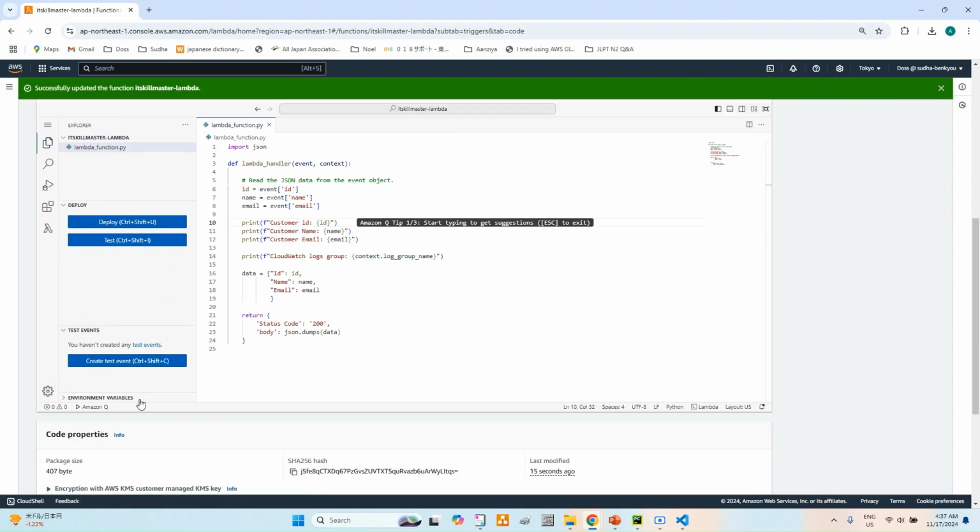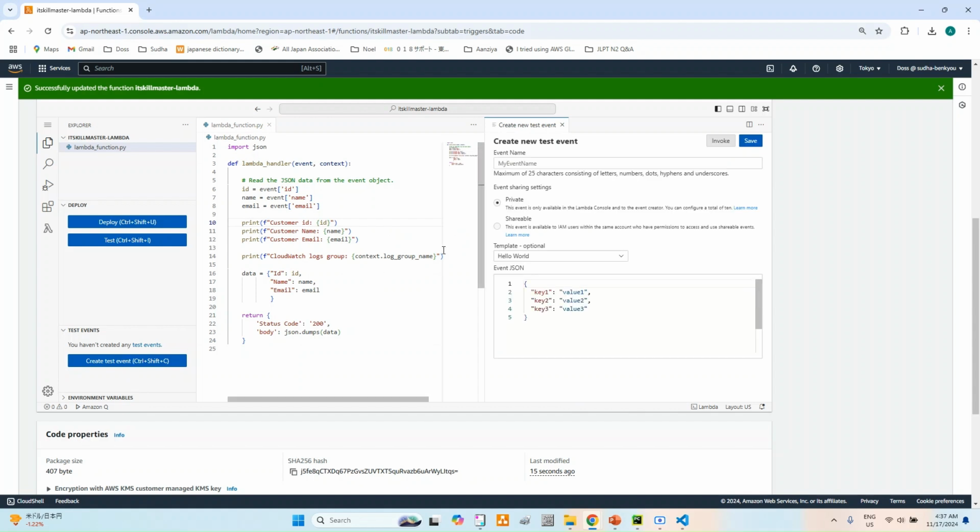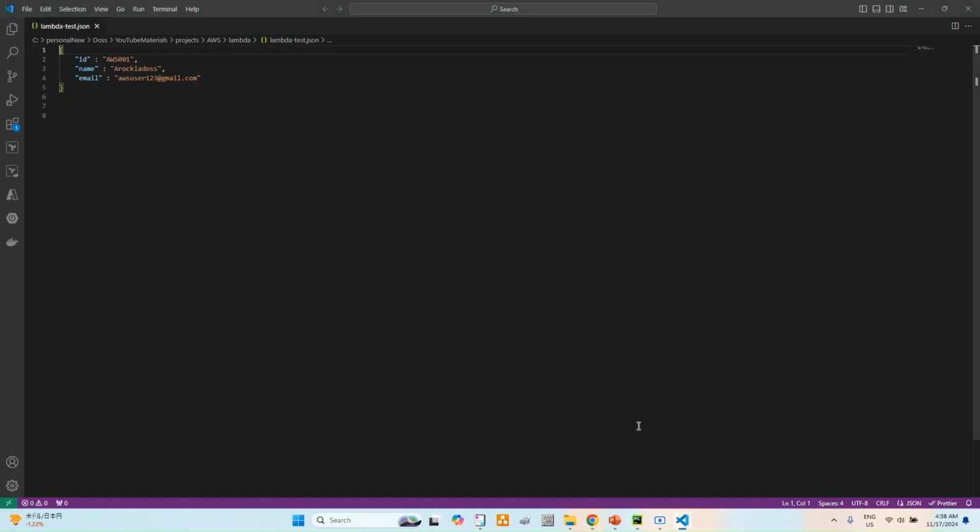For this we need to create a test event. So click this create test event, and just give some name, test event 1. Here you need to provide the data. For this I have a sample JSON data.